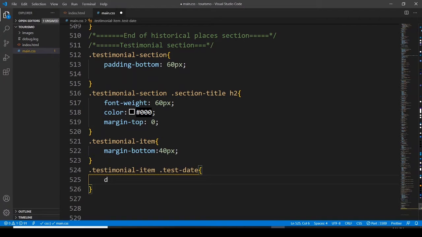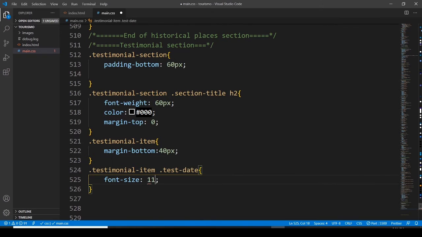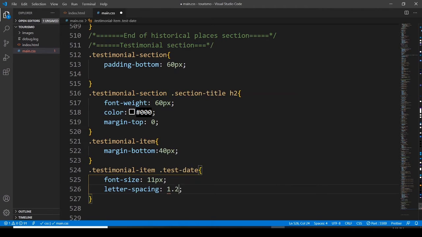The font size for this is going to be 11 pixels, and the letter spacing I want to go with 1.2 pixels.